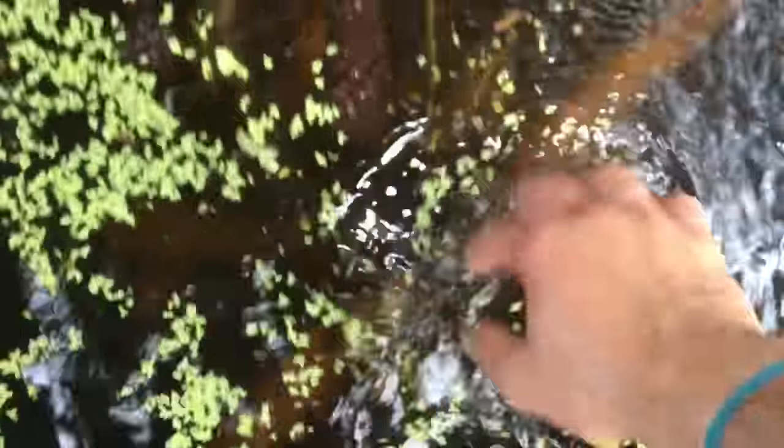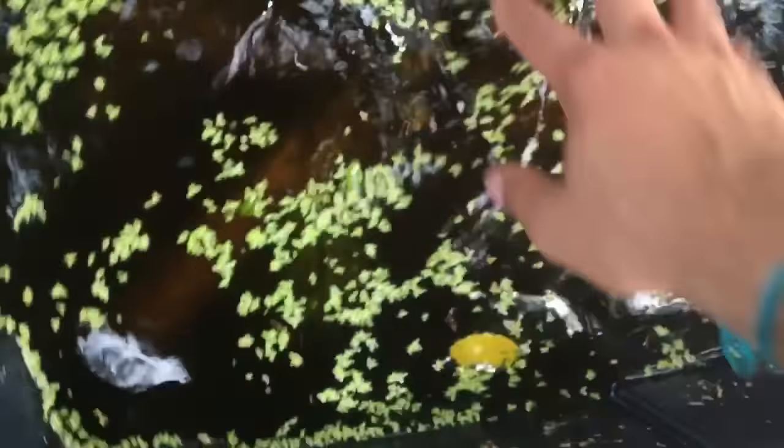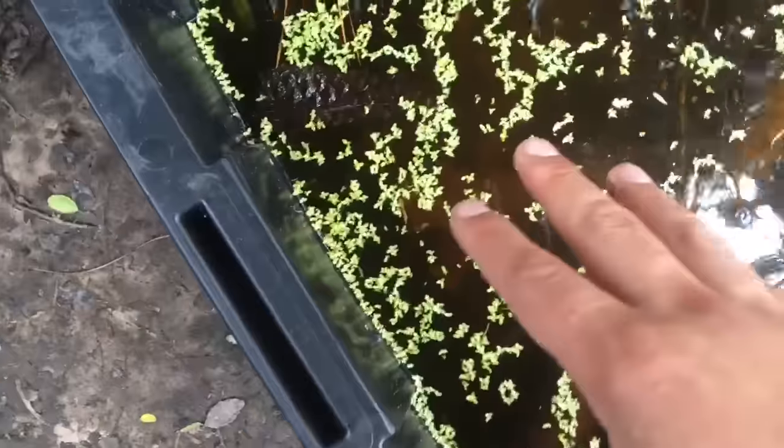As you can see, this is just filled with pine cones. Pine cones give the water the tannins. You can take them out after a while. A lot of branches, some driftwood, some leaves, and it's a jungle in there. So yeah, let's go ahead and release these guys back in. Last night, I got some footage of them hunting late at night, and they disappear right back into the murk.